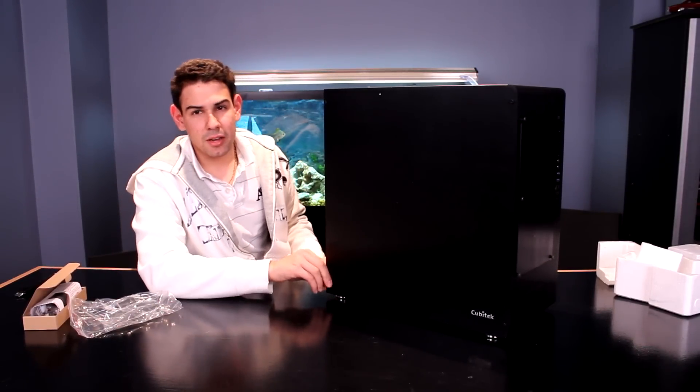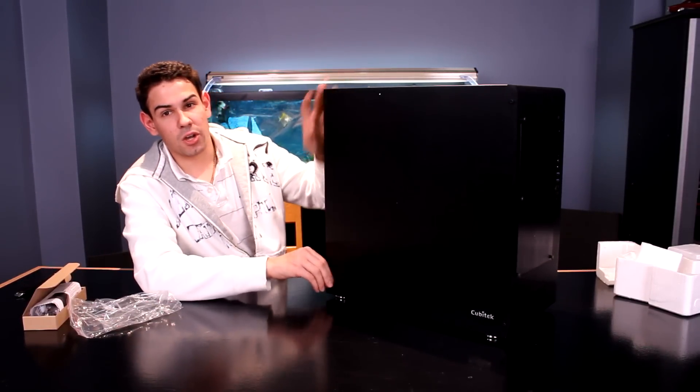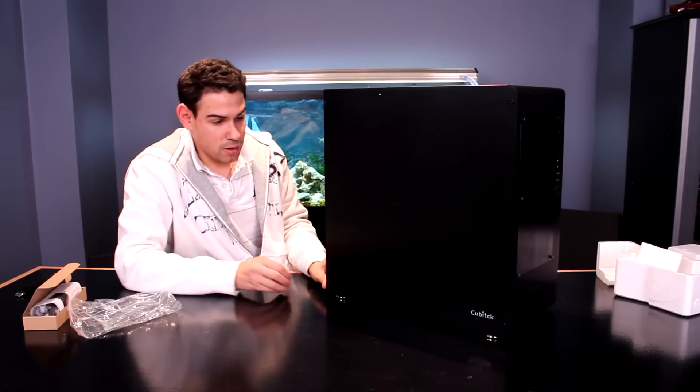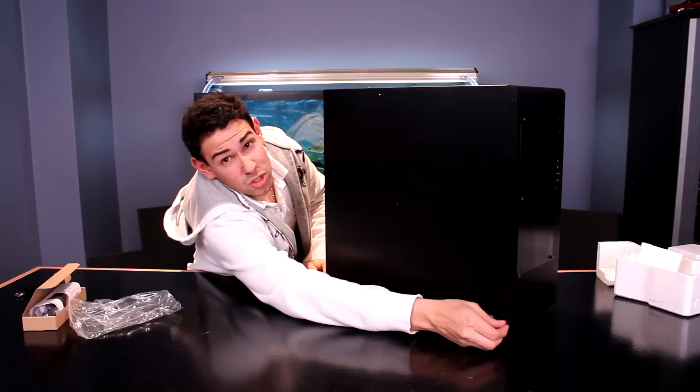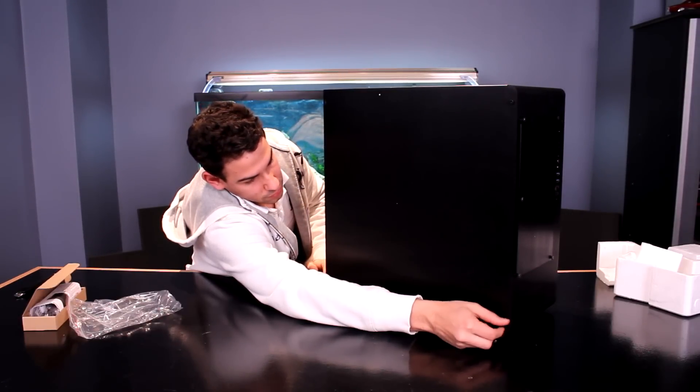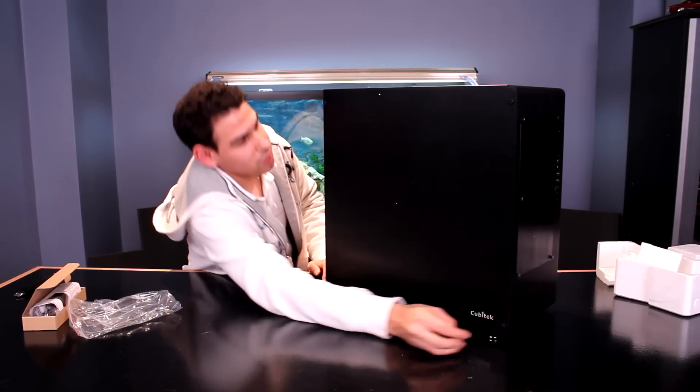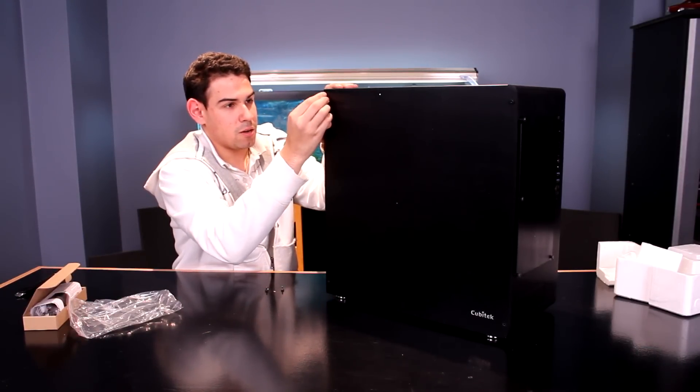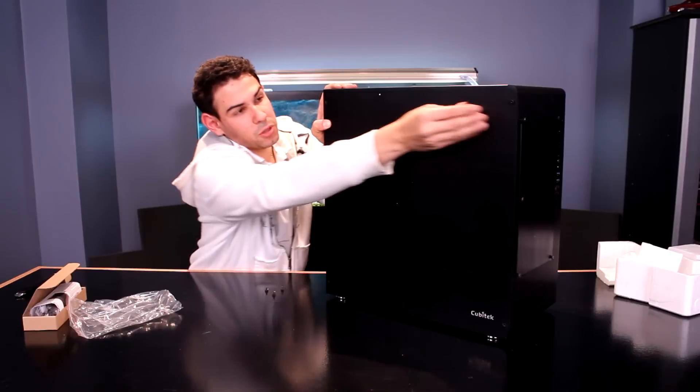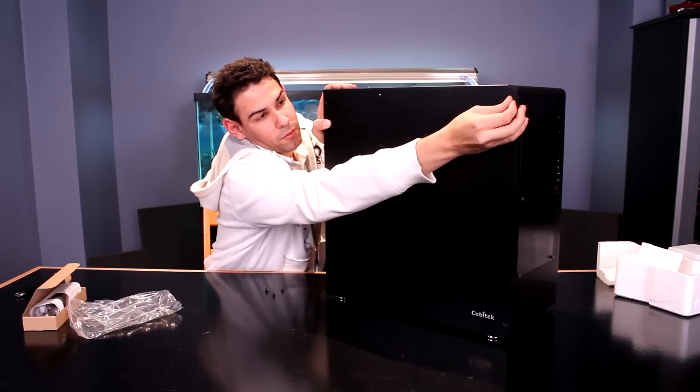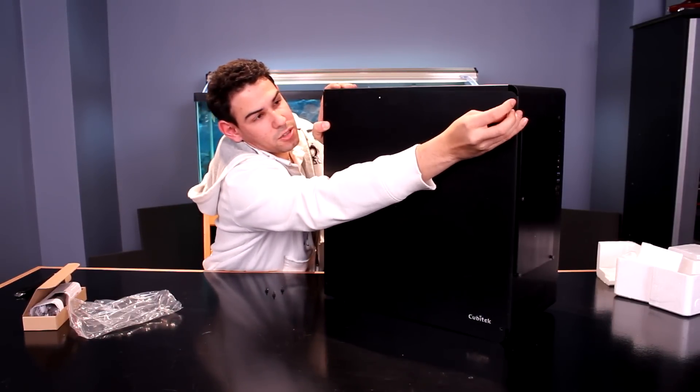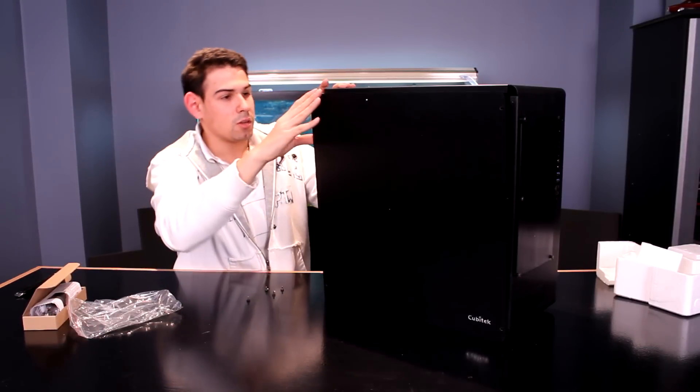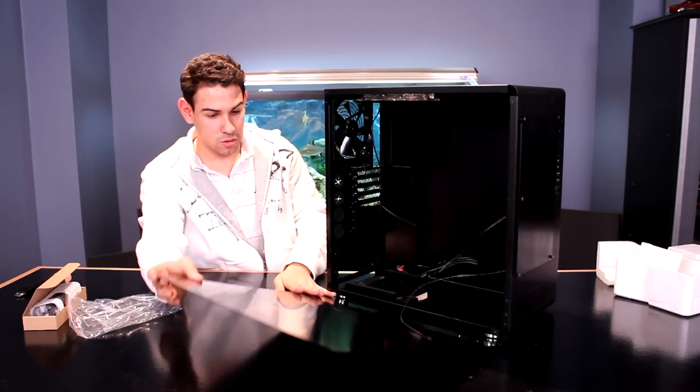One really cool feature I noticed with this case, it's got these really nice thumb screws all the way around. The last aluminum case I checked out was our mini ITX PC that we built for our Christmas computer, and it did not have these. It had little tiny screws that would strip very easily if you over tighten them. These thumb screws actually give it a kind of cool look and also make it really easy accessing the side of your case. If you don't know much about aluminum cases, they're usually very clean looking cases, and the brushed aluminum loves scratches and fingerprints, so you want to be careful with them.